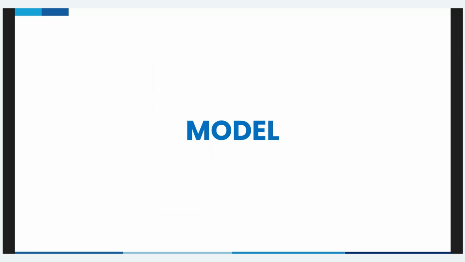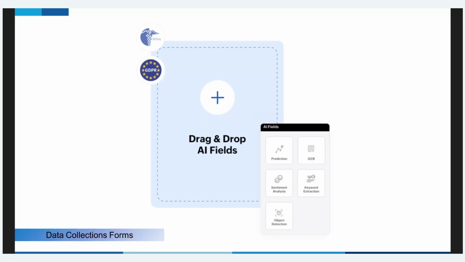So model. So this defines how information is structured, so everything is properly organized and connected. So every application begins with how data enters the system. So Zoho Creator lets you design digital forms visually, so teams can submit records in a standardized way. So a maintenance form, for example, may capture location, issue details, urgency, and an image. So having one consistent format reduces back and forth clarification and helps ensure complete submissions.